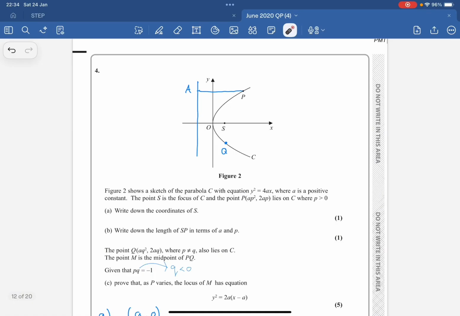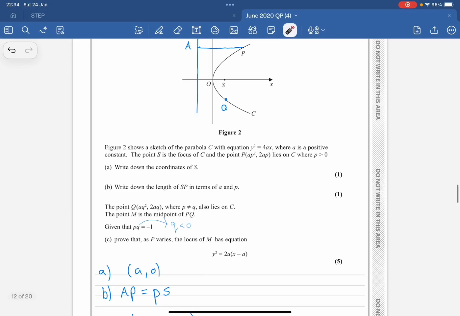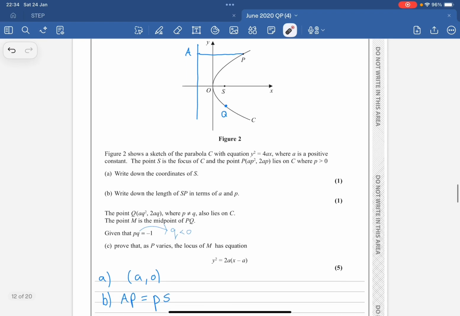Cool. So this part, I think you could do it by working out a triangle, working out this length, doing Pythagoras. But we also know that with a parabola, the whole point of a parabola is that the distance SP for varying P is the same as the distance AP for varying A as well, if you get what I mean. So all we have to do here is work out the x coordinate of this and then add it to the x coordinate of that, because they're negative. So this line A is the directrix, which has the equation x plus a equals 0.